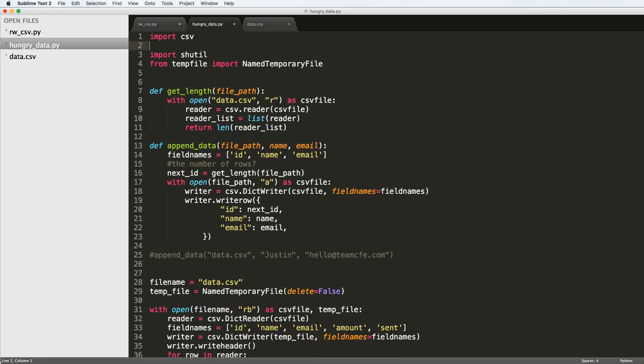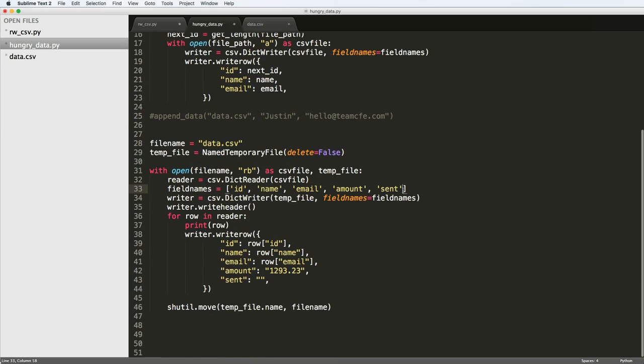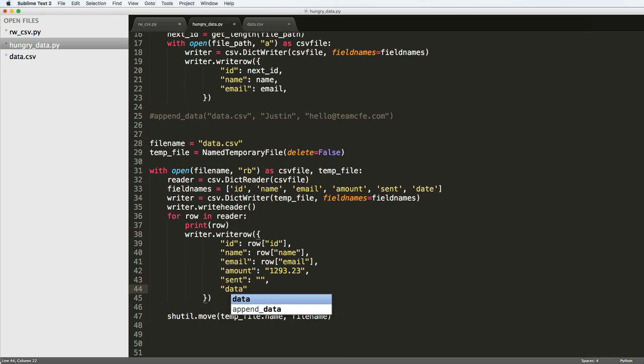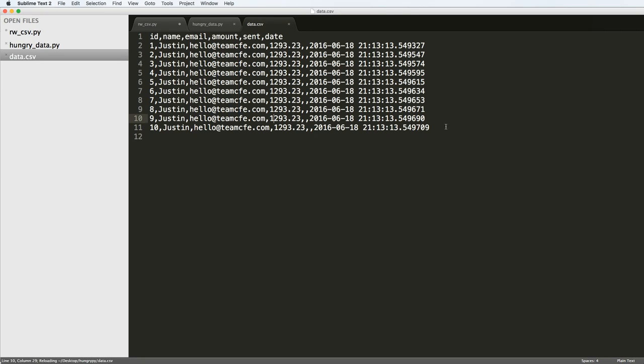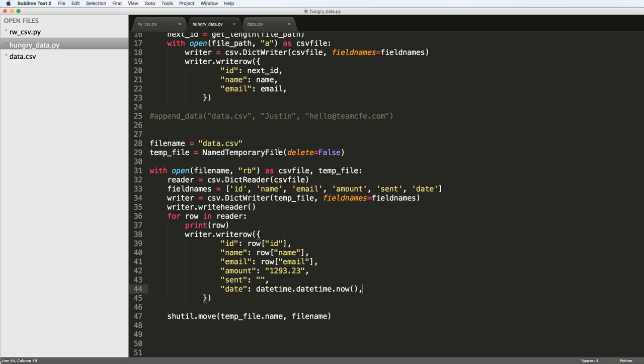So I can also import something like timezone. Let's go ahead and import datetime. And I'm going to add another one and just say date or date checked or whatever, doesn't really matter. And we could just do date equals datetime.datetime.now. And that should give us a date object in there. Let's run that. And if we look back into our data, we now see a date timestamp in there. And notice sent is all empty in here, which is important to know. But it is empty, and that is something that we will want to adjust.